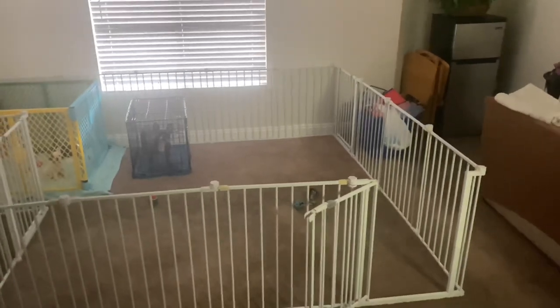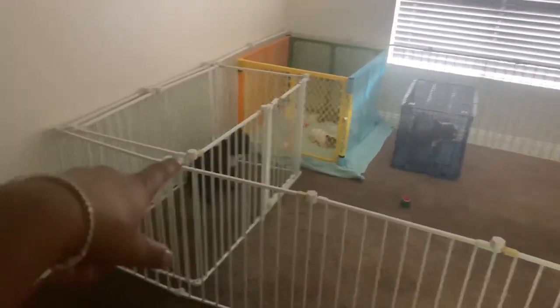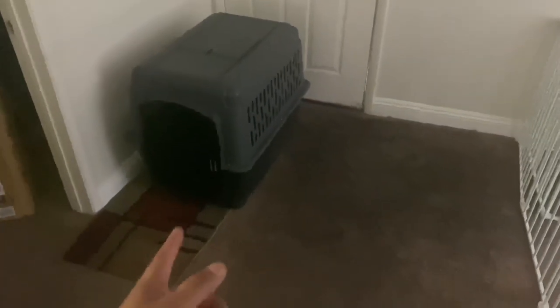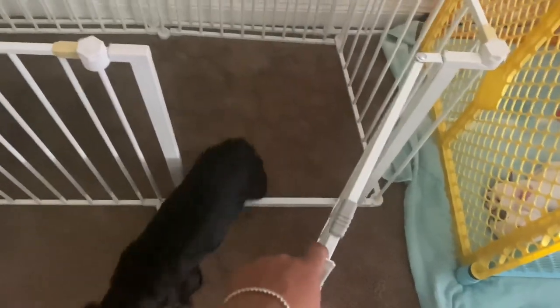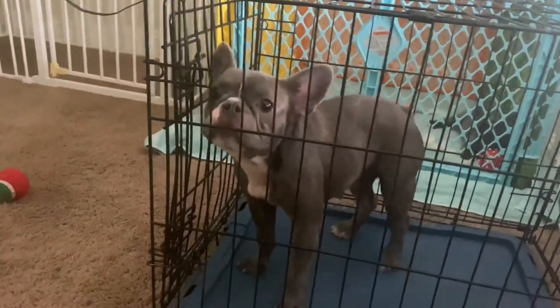This is the final setup YouTube — this is it. Got enough room to play, let them out. I had some extra pieces of the gate so I ended up making another enclosure — I think it's six of those. This cage is still real bulky, I'm still gonna keep it, maybe put it somewhere — you can always use a cage. But this is the setup. This is one of the doors right here — she's got her own separate door, I can let her in and out. She's got a whole bunch of space in there. She's small, she'll be comfortable. We got another door on this side where the supplies and everything in that refrigerator are, and another door that opens up on this side.